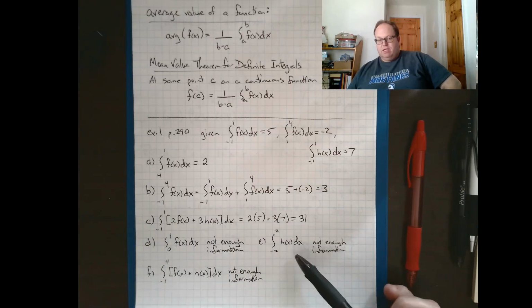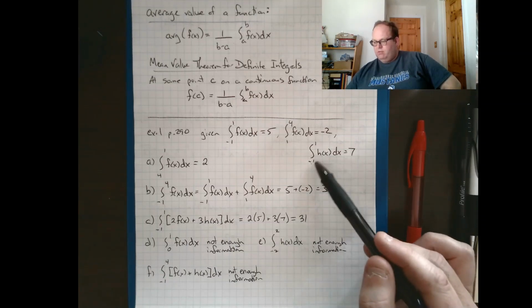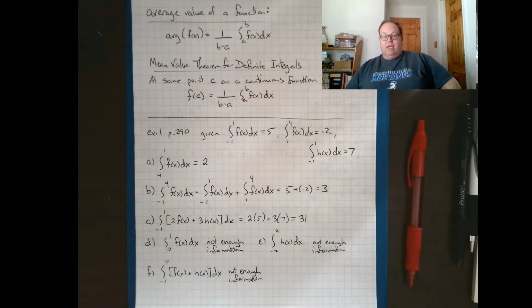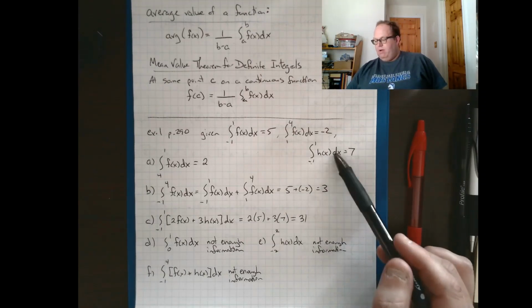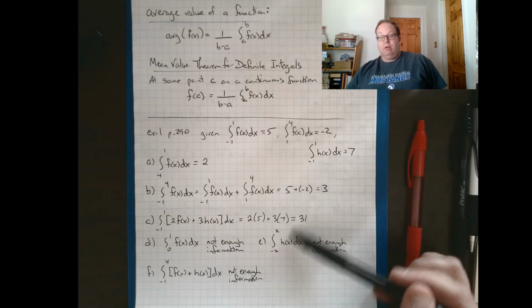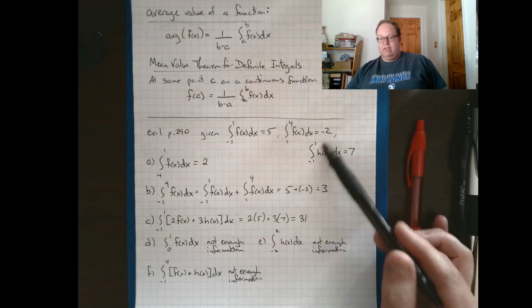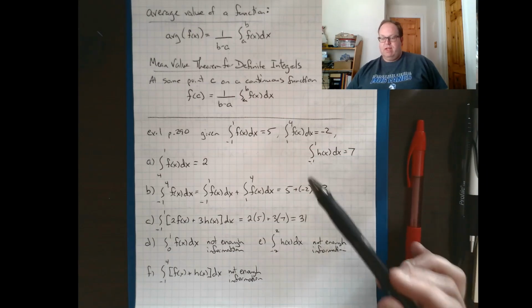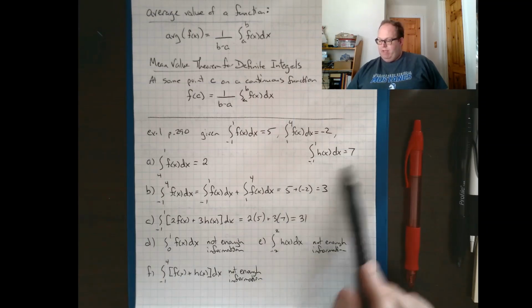E kind of looks like you should be able to do something. This limit is from negative 2 to 2, and our original is from negative 1 to 1, but we really can't. Since I don't know anything that's going on outside of negative 1 to 1, based on this integral, I can't assume that it's just double or anything like that, because I don't necessarily know what's happening on the range outside these values. So I do not have enough information to state what this integral's value will be based on this.